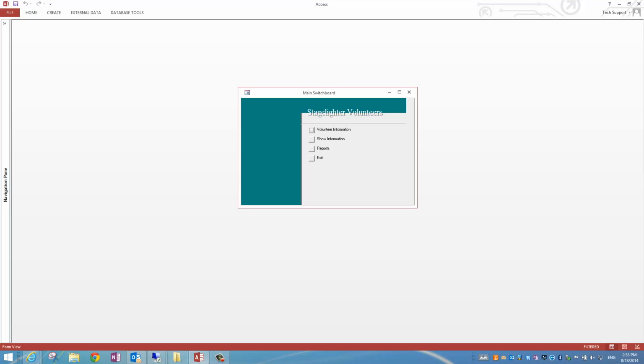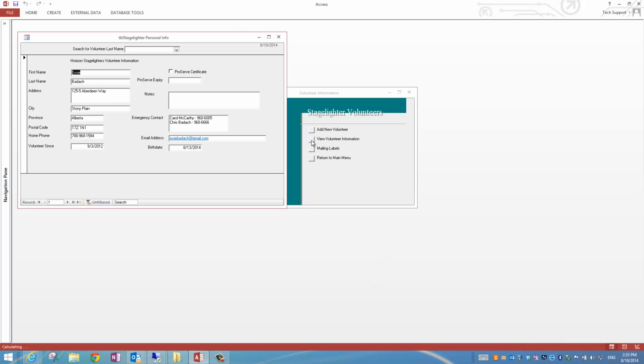Number 8, when a volunteer has a ProServe certification, this information needs to appear on the roster report. Currently, this information is recorded in the volunteer's last name. This information needs to be recorded in its own field, with an additional field for the certification expiry date. So if we go to the volunteer information, you'll see that you've got the ProServe certificate checkbox and the expiry date to put in. Anybody that had ProServe by their last name, I went through the database and updated so that ProServe would be checked off, and I also removed the word ProServe from their last name.